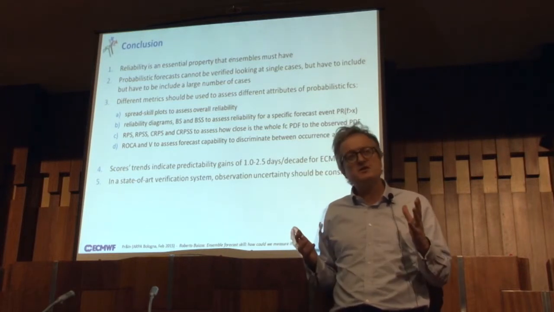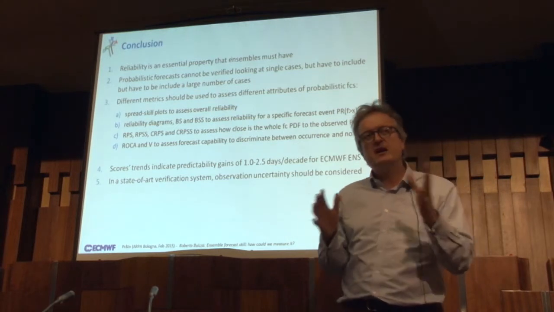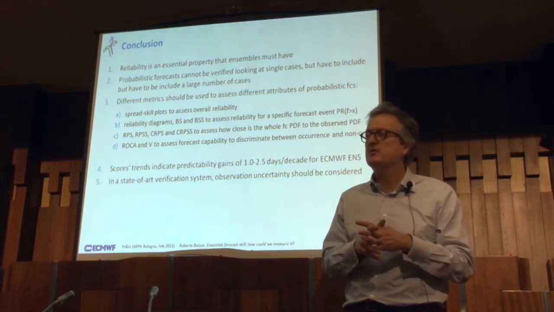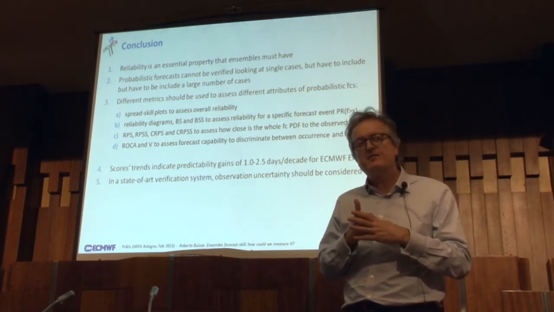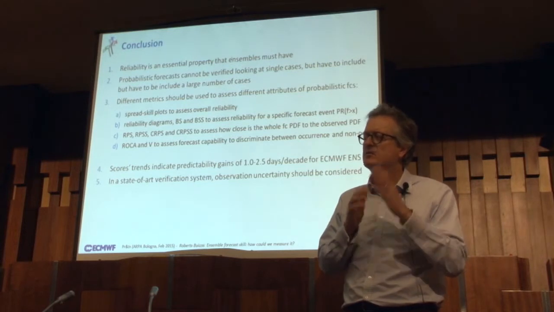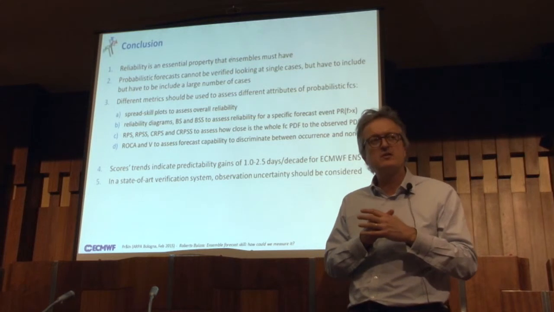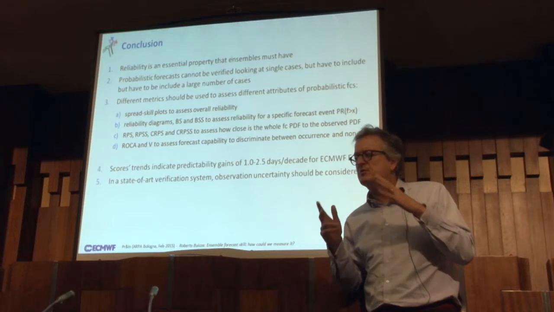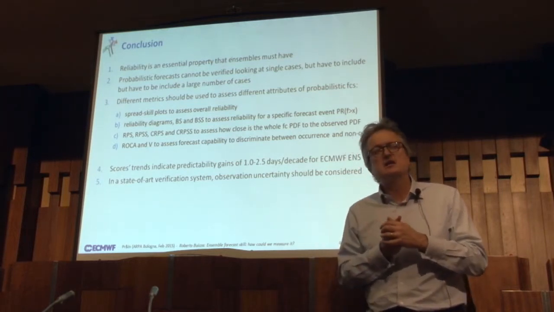There is a range of measures that we usually use, which are the equivalent of measures we use for single forecasts, but applied to probability distributions. But there is not a big difference between the different measures if you look at it in an average sense. If one system is skillful according to one, usually it is skillful also according to the other. So there is less opportunity to cheat. If one uses a proper score, continuous ranked probability score, or Brier score, or ROC area, it gives you the same information.